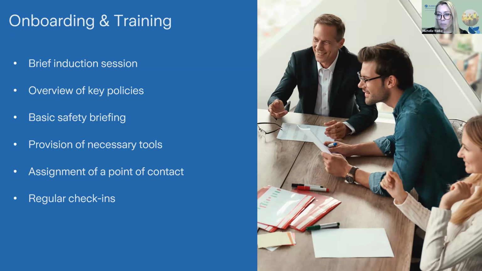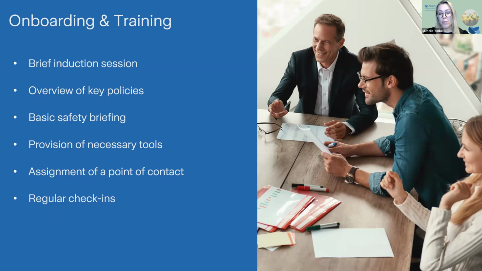Follow this with a basic safety briefing to ensure they understand essential safety protocols, including incident reporting and complaints procedures, your risk assessments, for example, that you've completed in relation to any hazards and risks relevant to your building, which you should be sharing with your contractors. And you should also be highlighting any specific access requirements. Now, even though contractors may come with existing skills and they're going to be the specialists in their line of work in many cases, it is important to ensure that they are familiar with your specific building and any local requirements, such as your fire safety measures. And this helps align their work with your organisation's expectations and safety measures.